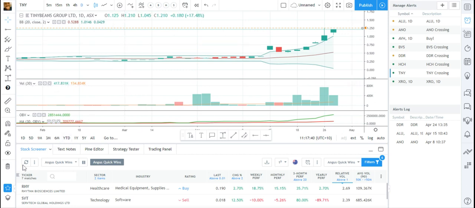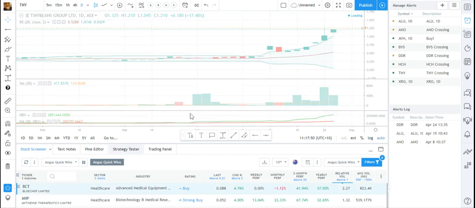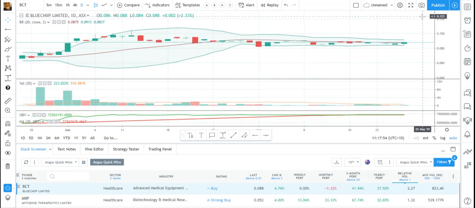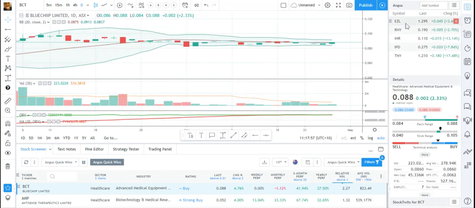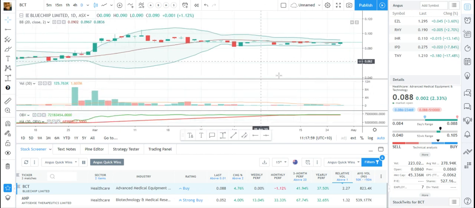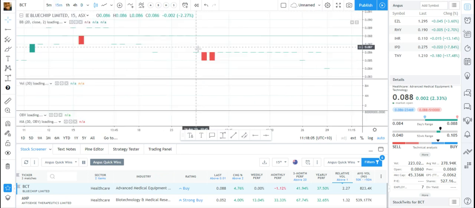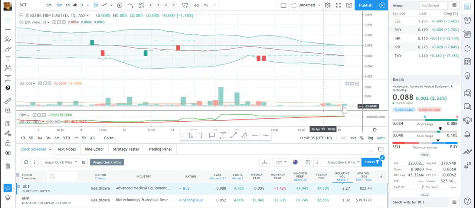The other thing you can do too is these change all the time. So instead of looking at a day view, you can look at a 15-minute view. And so I've got probably some different stocks in here. So BCT, I don't think it was one that we had before on our list. BCT's there. So there's nothing really happening there. I don't know if I look at my 15-minute chart. Yeah, there's nothing. There's a little bit of volume, but nothing I'm excited about on that one.